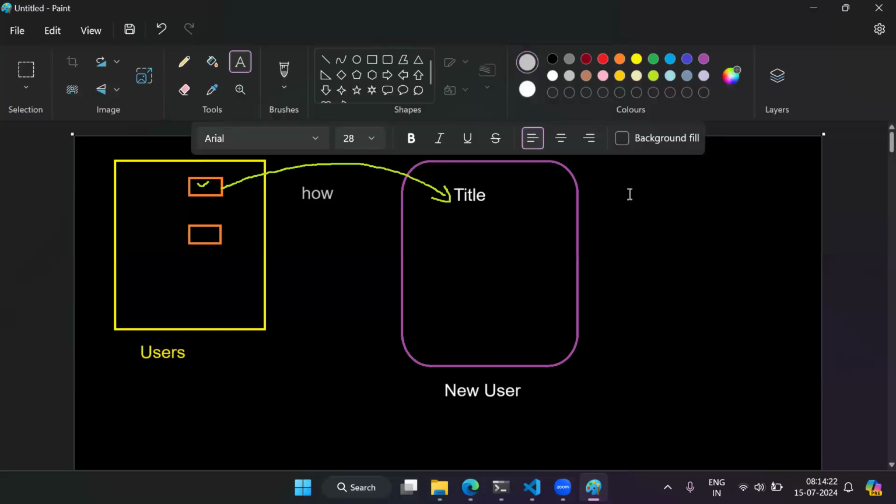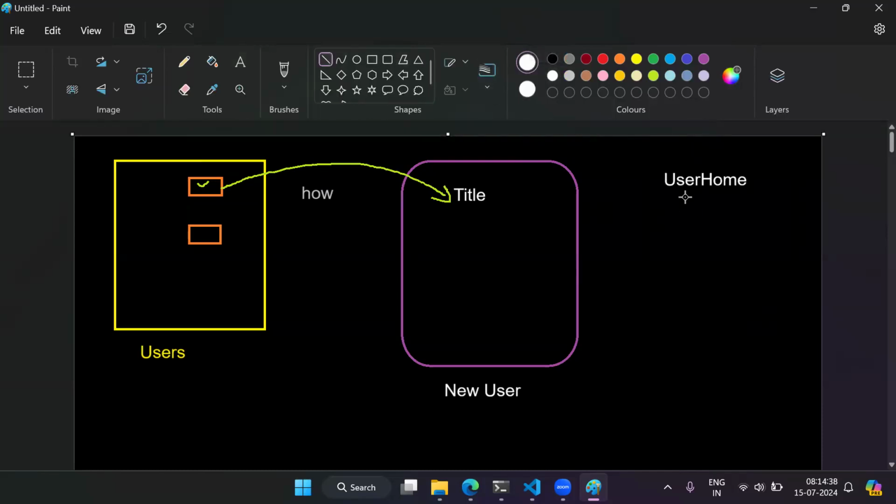You guys know the architecture also, right? How our components are structured. So our components are structured like this. We have the user home component. Under the user home component, we are rendering new user and we are rendering users.